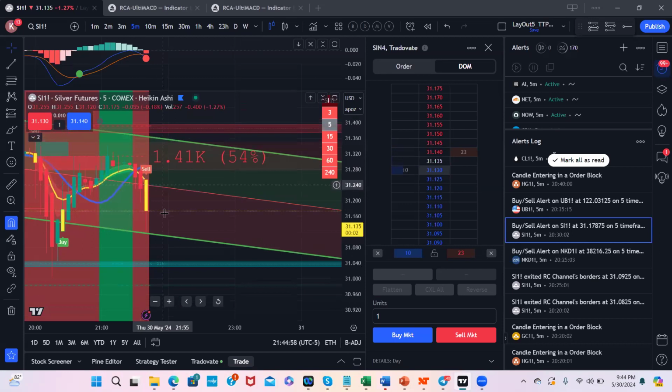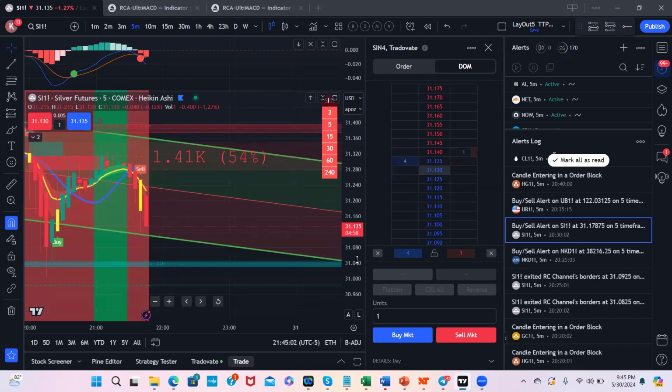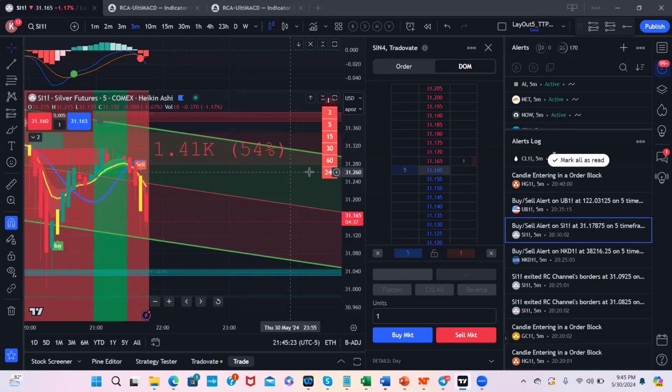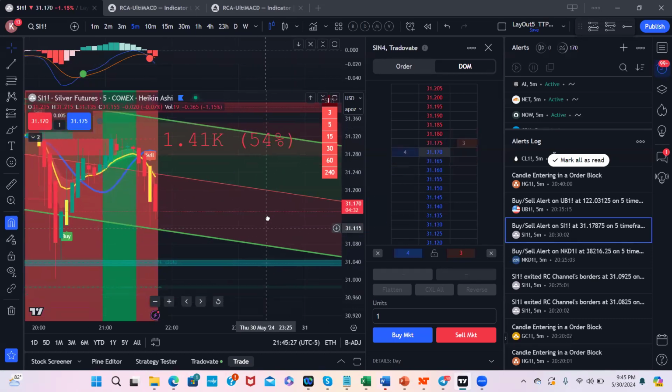So that's it. What we need to do is have patience, wait for the right setup, wait for your rules, right? Our rule is you should have a sell order here. Your background should be red. You should get a sell signal. That's it. And it should be a bearish ticker. Everything satisfied. We took a trade. We made 350 on one account, but it is connected to another 20-30 accounts. So you make profits in all those accounts.